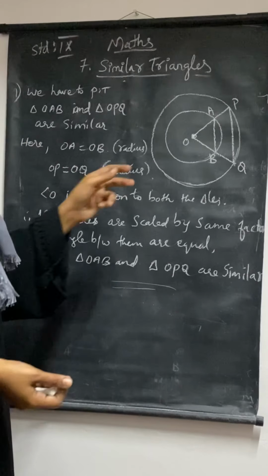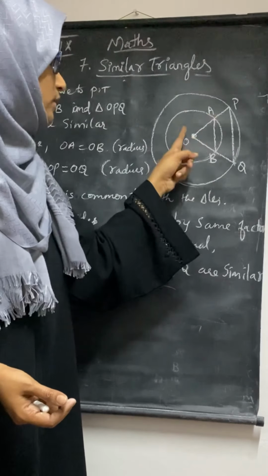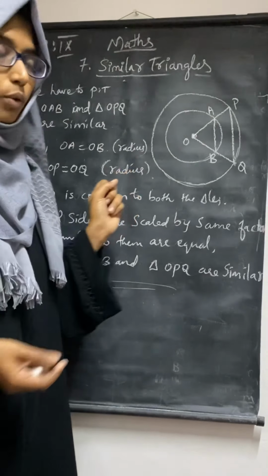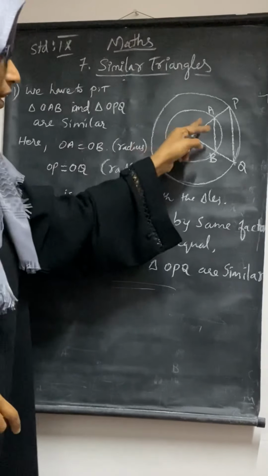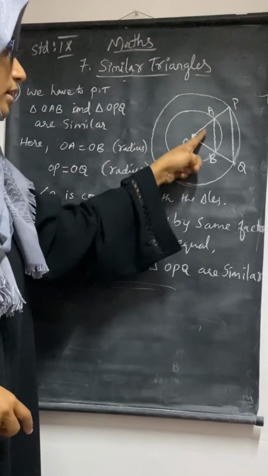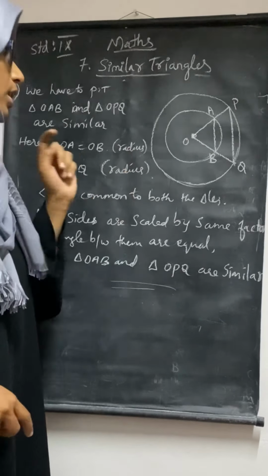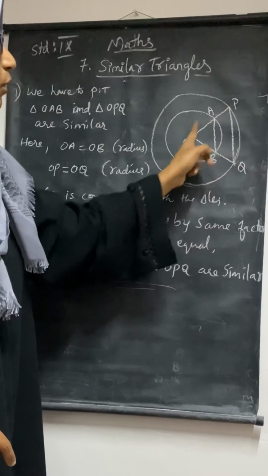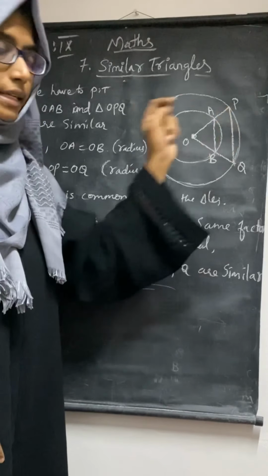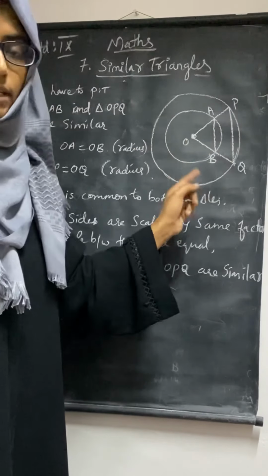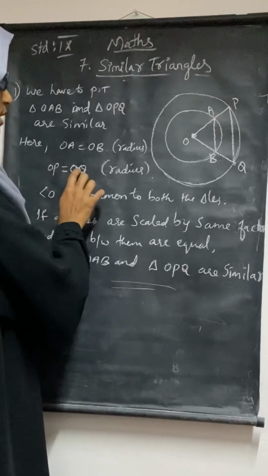So now here, what are the things equal we have to see here? OA is the radius, OB is the radius. Then it will be equal, no? In the triangle OAB, OA and OB will be equal. So you got, in the triangle, two sides are equal. So I can say OA is equal to OB because they are radius. Now if you take the another triangle OPQ, in that OP is the radius of the large circle. OQ is the radius of the large circle. OP and OQ are equal, no? Because they are radius. So I can write OP is equal to OQ.